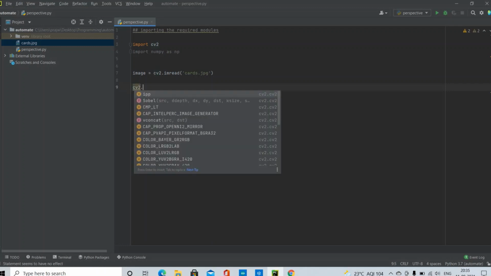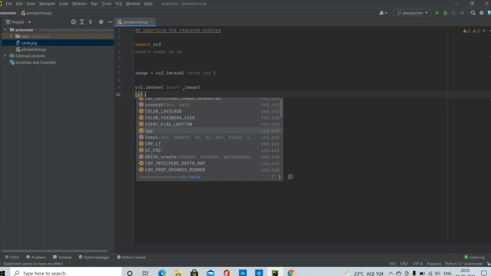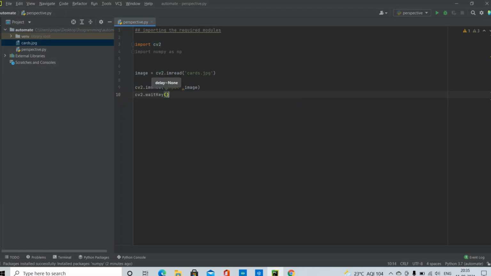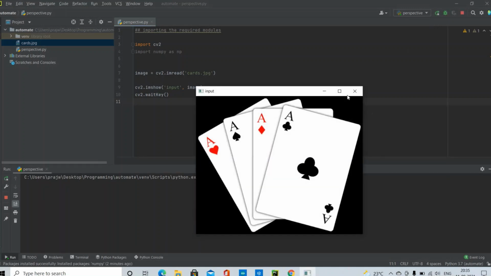So cv2.imshow, let our window name be input, comma, variable image. Let's give cv2.waitKey as nothing. Okay, so let's see how this looks. So this would be our input image.